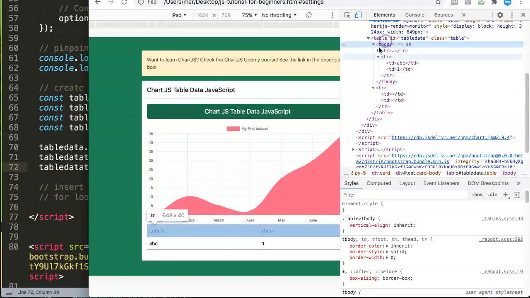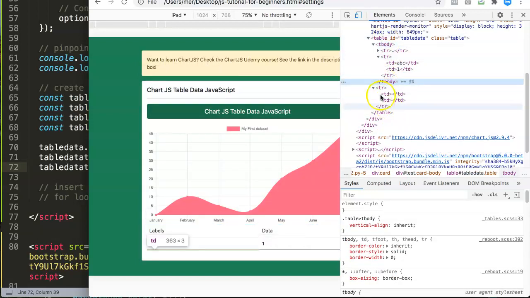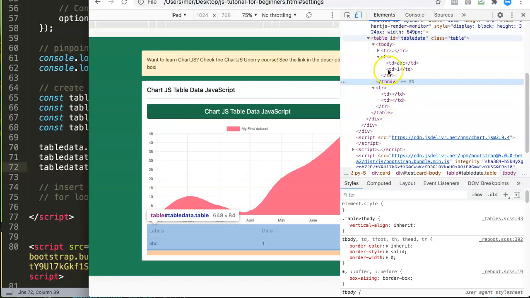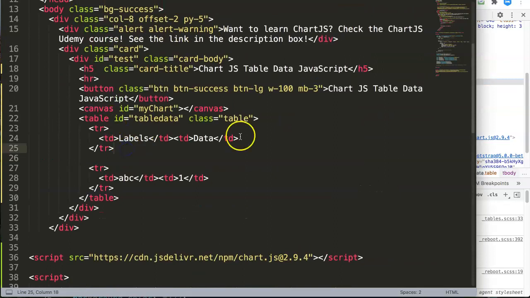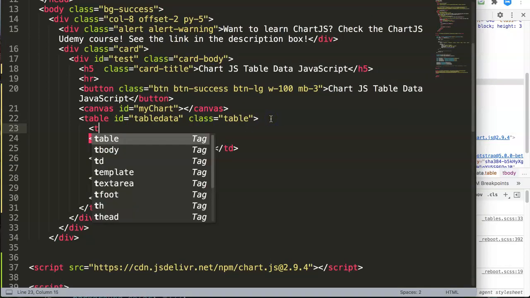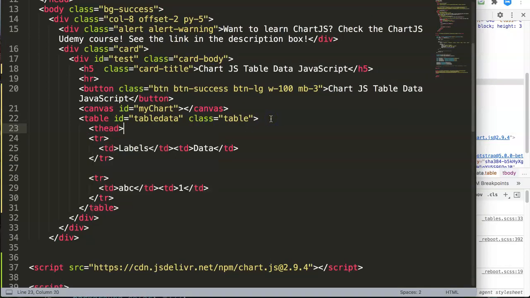What I'm going to do is I'm going to use the table head here and put the table body down so we can insert this ID down here. So to make sure you understand what I'm doing here, right now we have this, and then we have here table head. This will be table head. Okay, you check.